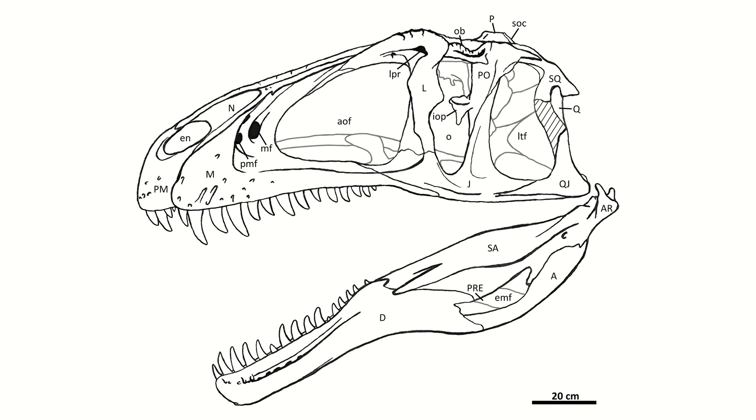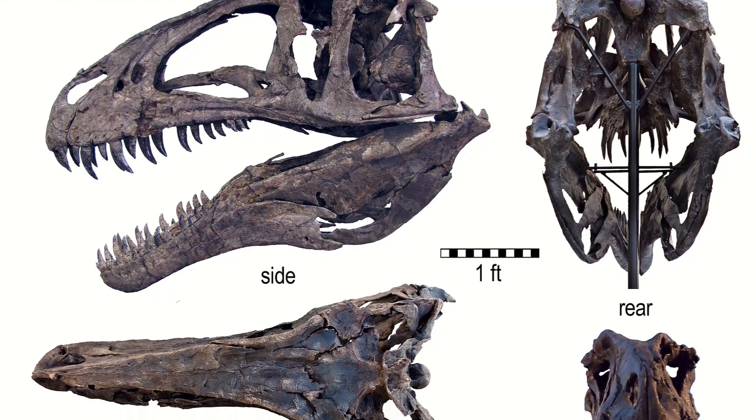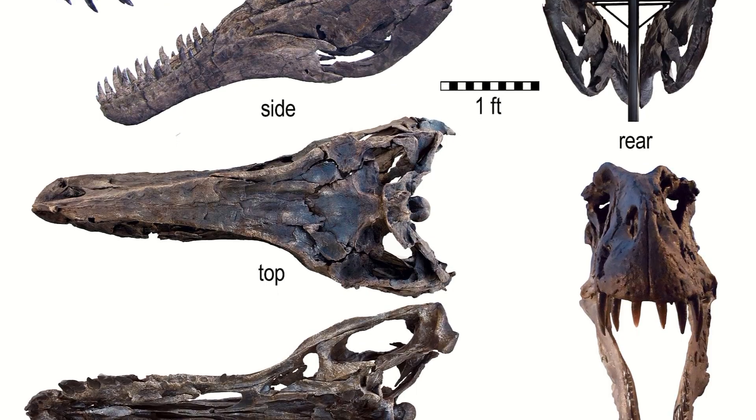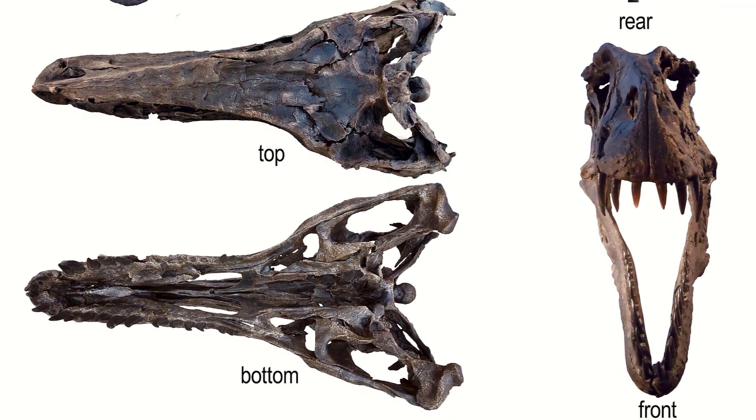The skull itself was a lot more akin to other allosaurids, being much longer and more narrow, with a higher nasal bone complete with a low ridge similar to those of Giganotosaurus. Moving down to the teeth, it had sharp, serrated teeth that, whilst ideal for meat slicing, were a little wider than typical, giving possible clues into how it ate.